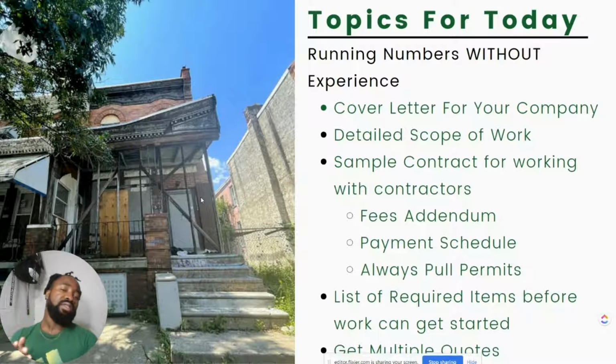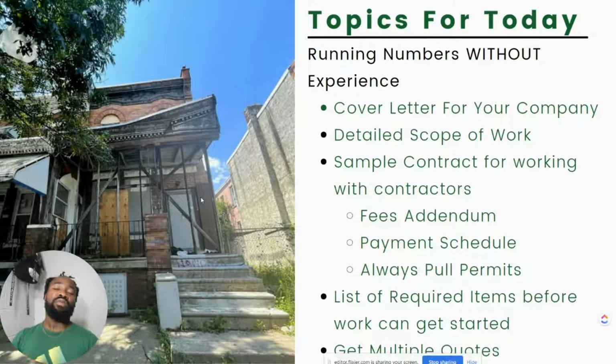What I love about the detailed scope of work is when I first started it, it was like, damn, this is a lot of work. This is taking me forever. But on a second property, it ain't too bad, and then on the third property, it's not too bad because you already have a template. So now you might start with the template and just delete the stuff that you don't need, right? Add in a couple of things here, a couple of things here, and boom, you have it. You're good to go. It's easy. A lot of this stuff takes so much effort just to get off the ground. But once it's off the ground, tweaks here, tweaks here, tweaks here, boom, you're flying.